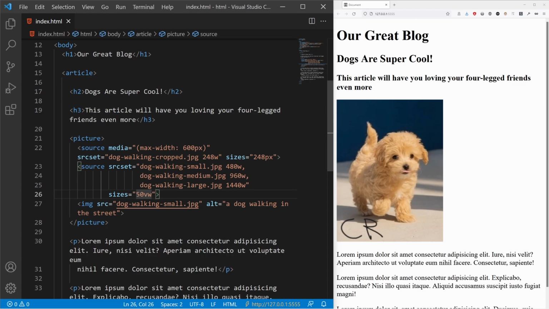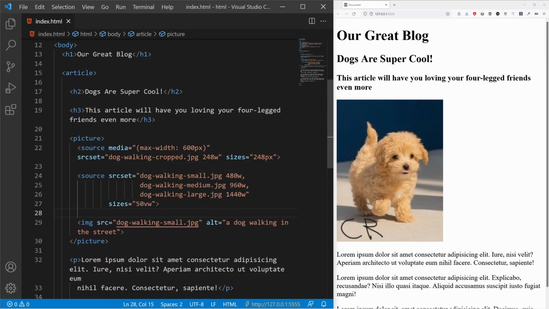Let's review this. We have the picture element here, and inside it we have two sources. The first one is the cropped image for smaller viewports. The second source is for bigger viewport sizes.